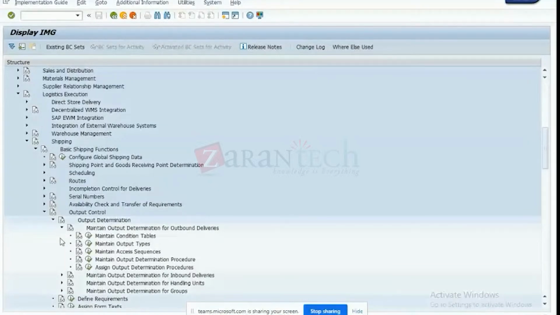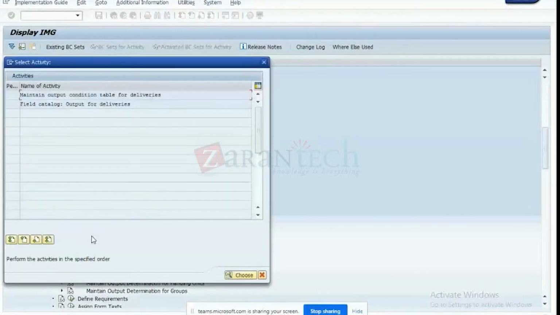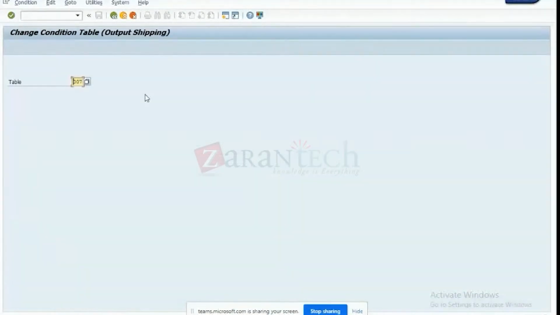Then you need to maintain the condition table. There is a standard table, just as for sales order it was 007, for delivery it is 009.